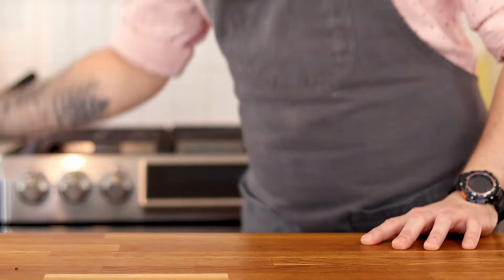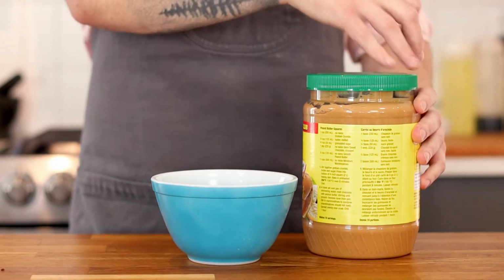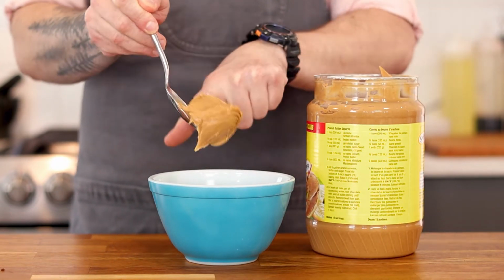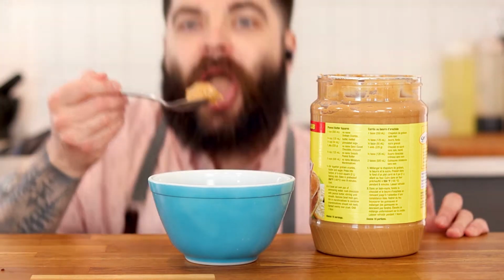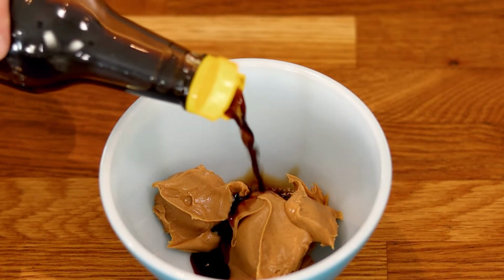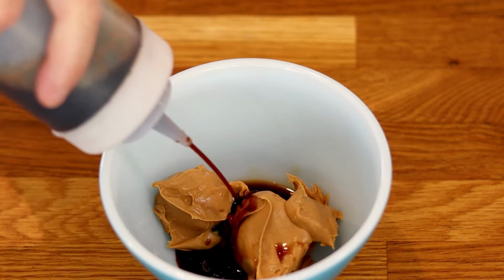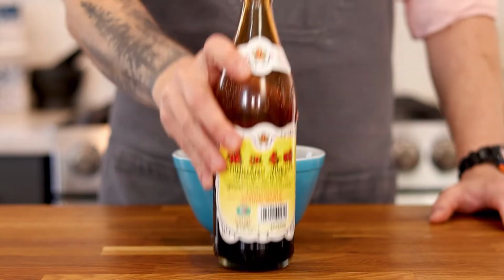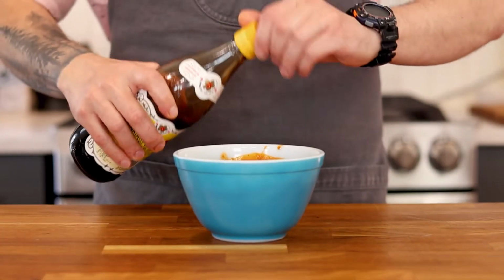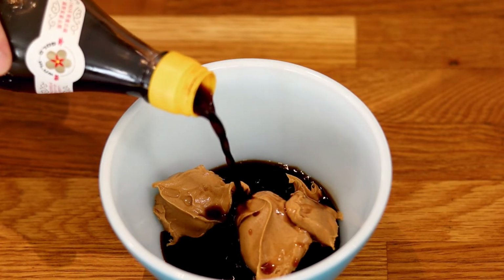The next thing we're going to make is a sauce, so in a small bowl combine peanut butter, yes, peanut butter. Traditionally you'd use tahini, but I think peanut and especially almond butter make a far richer sauce. We're also going to add some dark soy sauce. This is totally optional and is just for color, as well as soy sauce, and the final signature flavor of the dish, Chinese black vinegar. If you can't find any, you can use malt vinegar, as they're fairly similar.